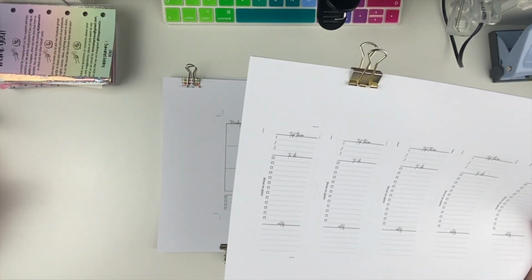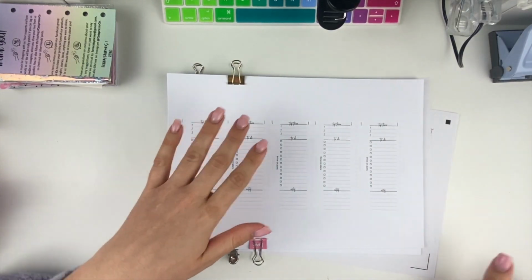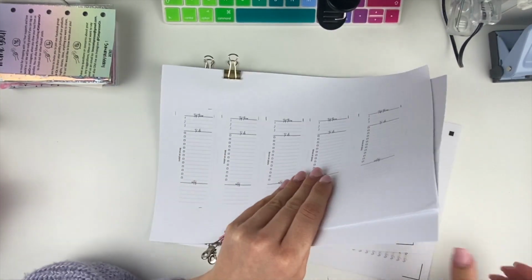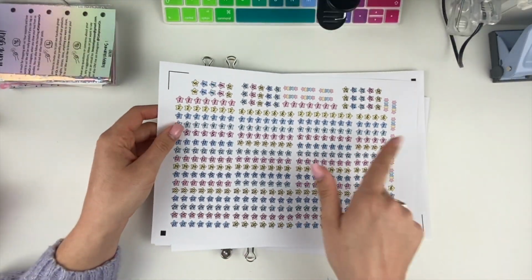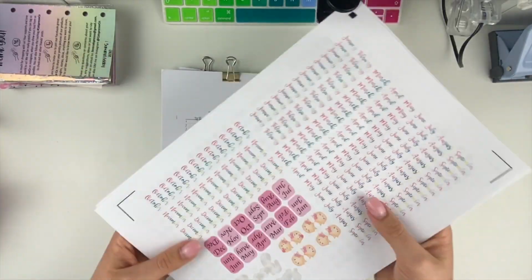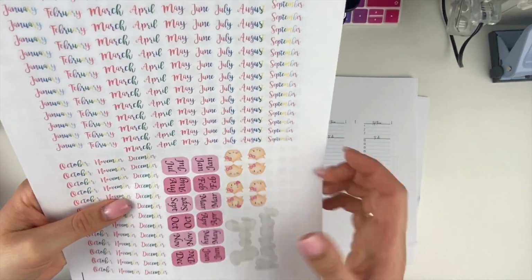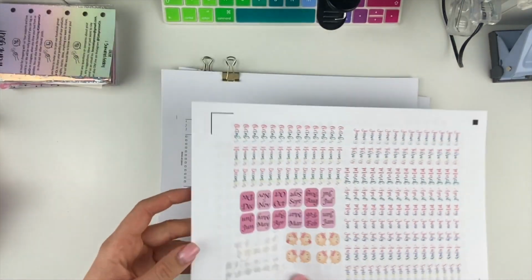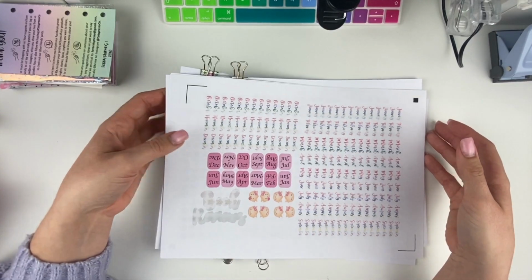So guys, I'm going to get stuck in now in cutting down my inserts and getting them all stickered up because they are undated, and I just made stickers myself on Silhouette. So I just have star date dots, and I have the months of the year, and I have little tabs for the months as well, and I have little wonton tabs that I made myself using Silhouette as well. So I'm going to get stuck in now, and if I think of anything as I'm going along, I will fill you in.